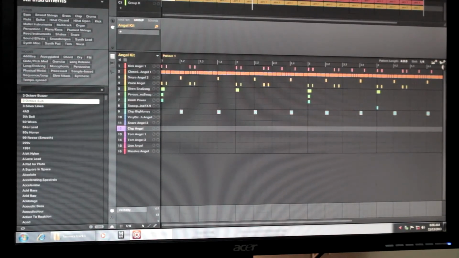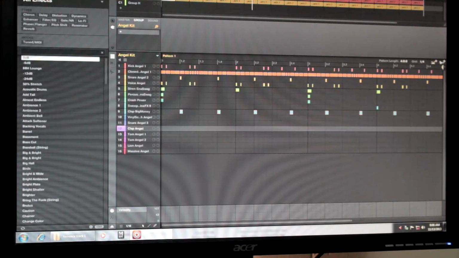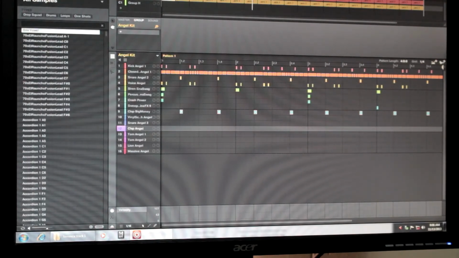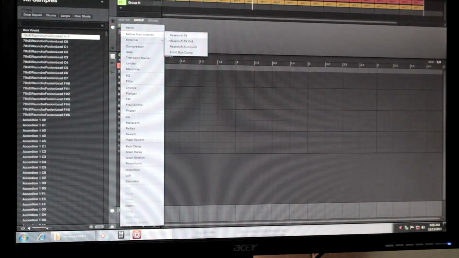Anything that you pull over here on the instrument side, whether it's all instruments, all sounds, all groups, effects, samples, anything that's in this window, when it pulls up, you can see it. If I pull this up, you can see it. You see how the name shows up? But if I go here and pull up something, it won't do it.